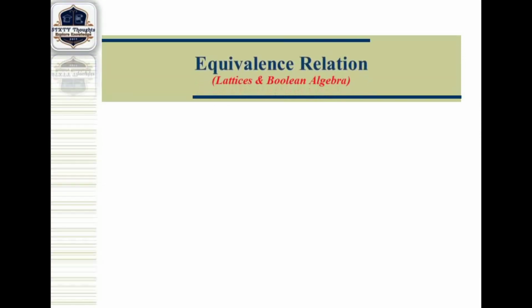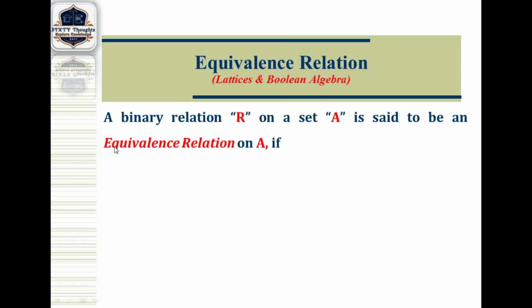Today we are going to discuss one of the interesting topics: what is meant by equivalence relation in lattices and Boolean algebra. Okay, so let us start with the definition. A binary relation capital R on the given set capital A is said to be an equivalence relation on the given set A if it satisfies three conditions.